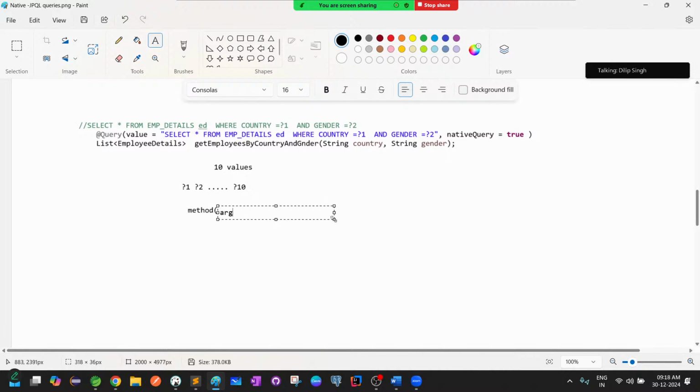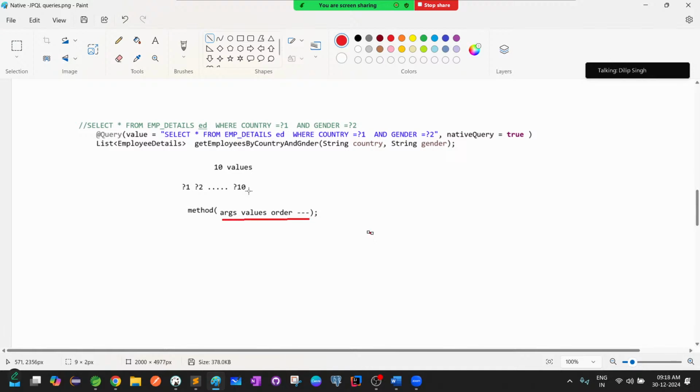You have to maintain this order 100%. The first value coming should go to the first position, like that. You have to be very careful with the method arguments values here. The arguments values order should be followed.